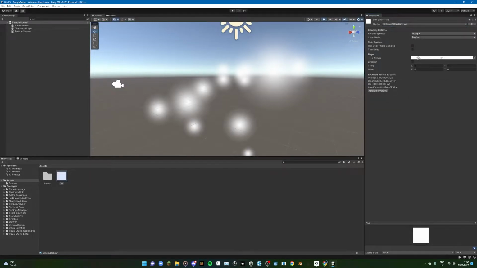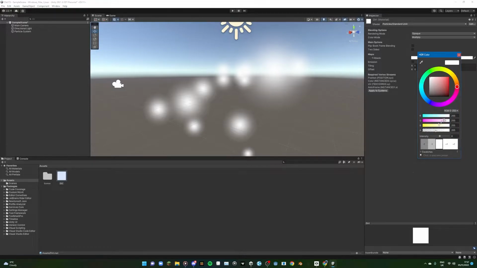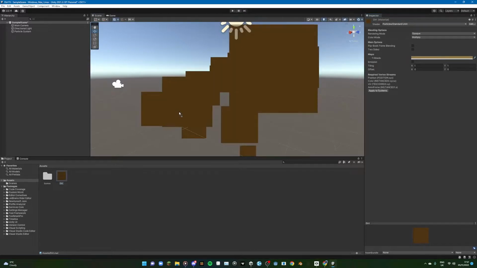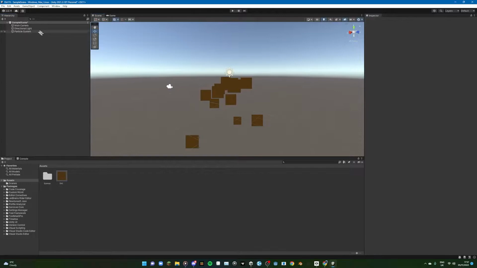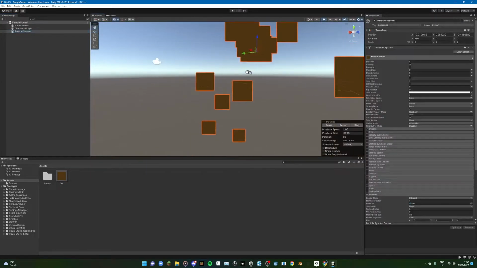And we can set the color to, there we go. So now we have our dirt particle. You can see we can just apply it, and now our particle system shoots out brown squares.